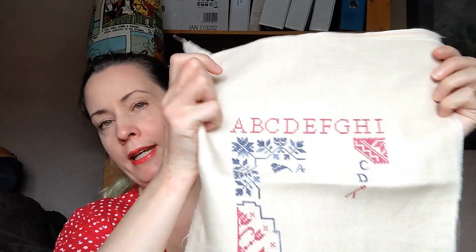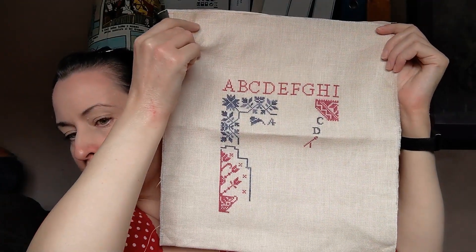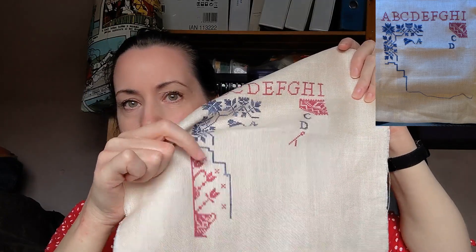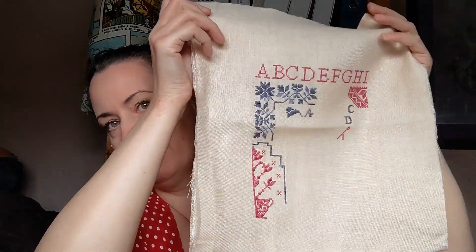Next one is also a WIPgo project — the Victoria Quaker from French designer Amy-Pierre. This one is on 32-count Belfast linen in antique ivory. The goal on my WIPgo is to get to 25%, it's currently at 15%, and it's stitched in Carrie's Creations threads — the pink is Light Raspberry and the blue is Navy. I did the red part of the quaker motif and the scissors this week, and I also finished off the blue thread I left hanging last week. It will definitely meet its WIPgo goal soon.